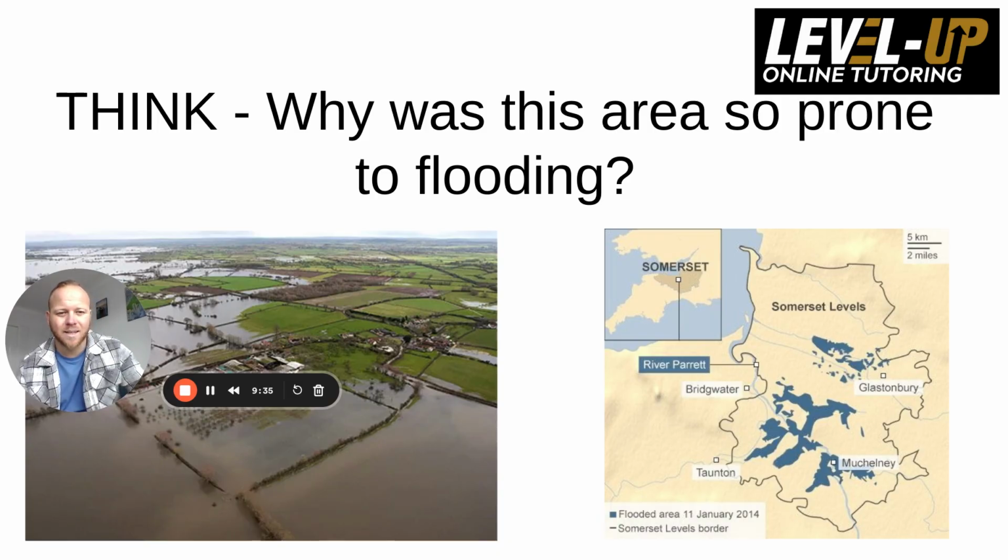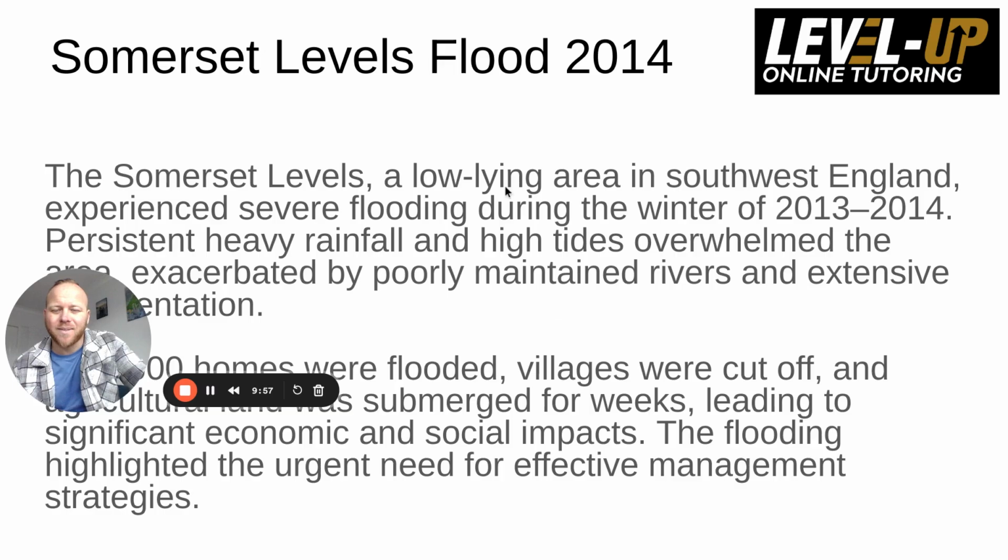Okay, and if you look really carefully, it's called the Somerset Levels for a reason, because it's extremely flat. So we're going back to that cause of relief here and talking about flat land and reduced surface runoff. And it's also very close to the Bristol Channel, which feeds into the Atlantic Ocean. So they get lots and lots of storms here barreling off of the southwest. And this information here just kind of summarizes that, talking about the fact it's really flat.